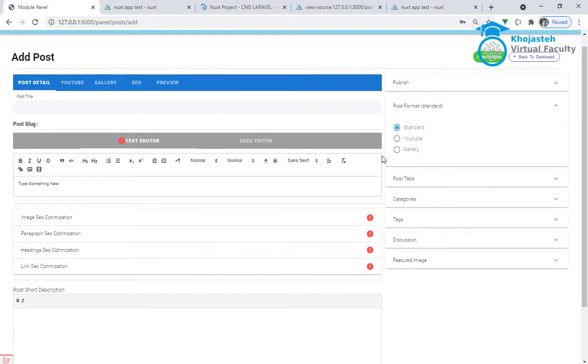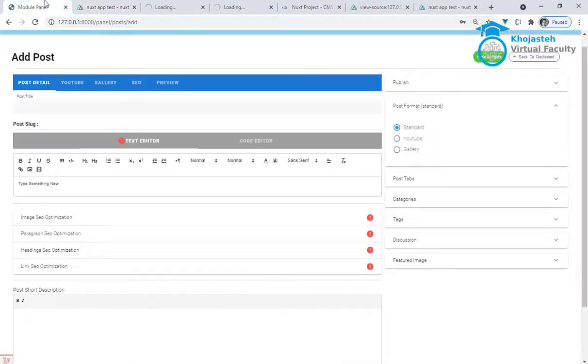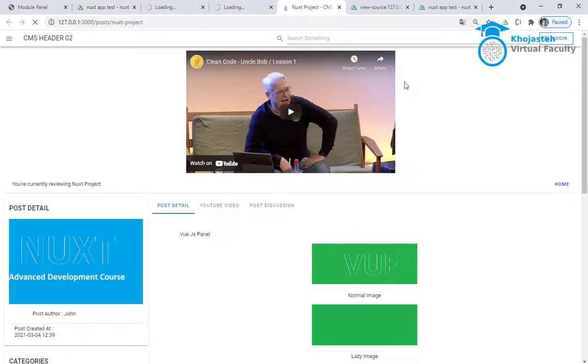There's a post format, and there is an example for post formats here. I've got this standard, YouTube, and gallery, which you have already seen. There's nothing else here.